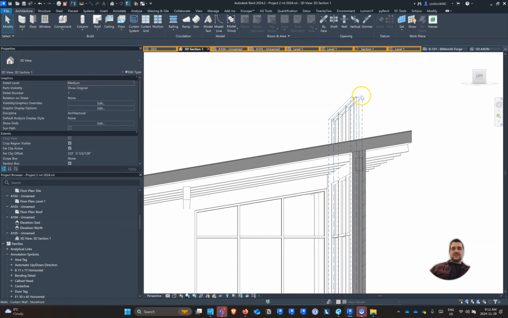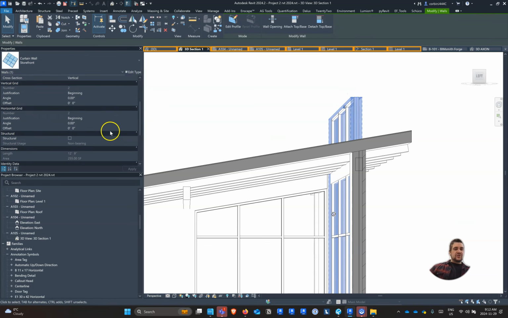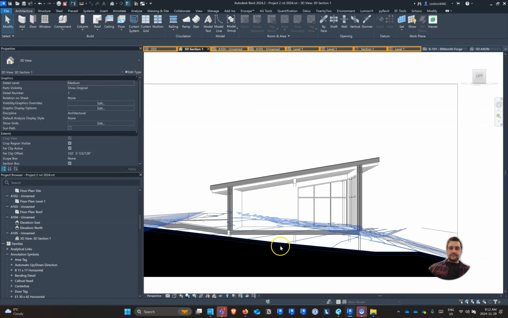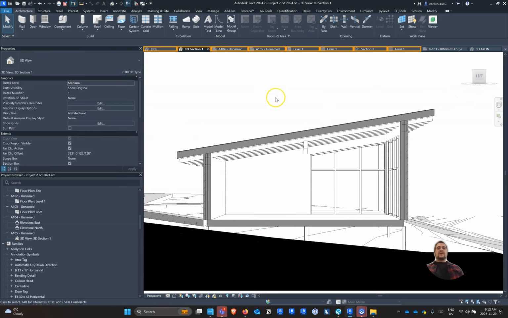And if we change this to be our roof plane, and then maybe we'll go up 3 feet. Something like that. So it starts to make your section look a little bit better. You're starting to have more information in it. It starts to look more like a real building. So hopefully that helps.